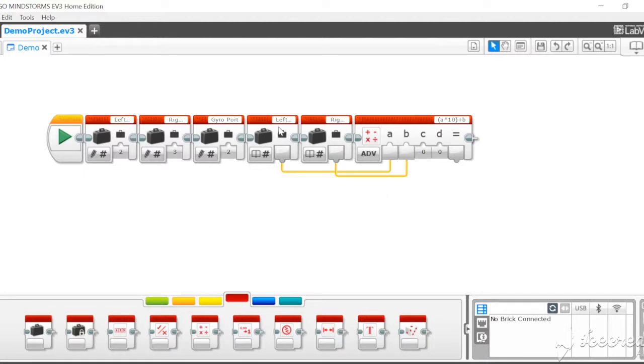What this is going to do is take the 2 ports, in this case 2 and 3, and multiply times 10, giving you 20 plus, well, 3, so it gives you 23.